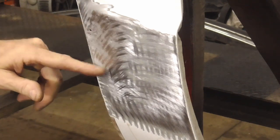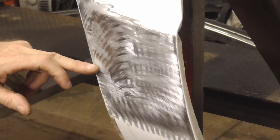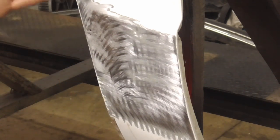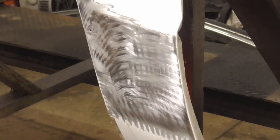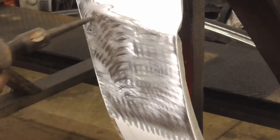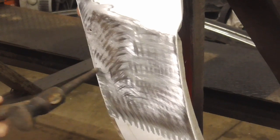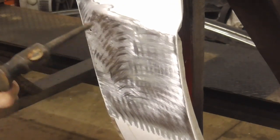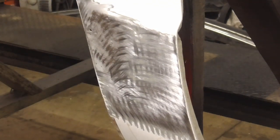I did sandblast this area, and that was in a previous video. The next step is to knock this area down a little bit in order to have a nice firm layer of reinforced filler. And I'm going to knock it down so that I have at least 3/8 of an inch or more of filler. And that should be good. We'll have a nice, firm, strong layer of reinforced body filler.